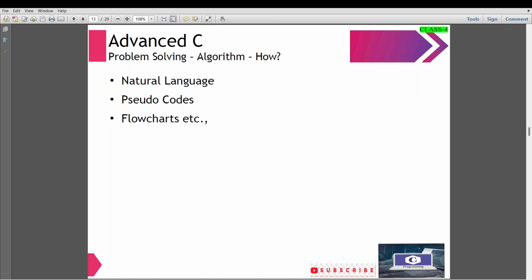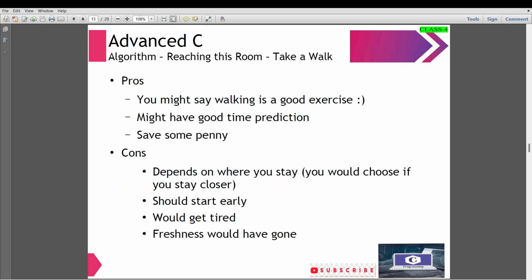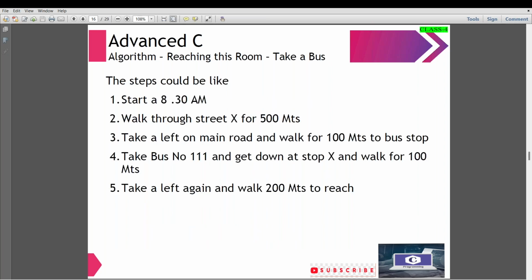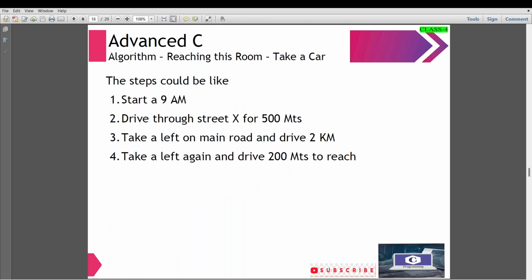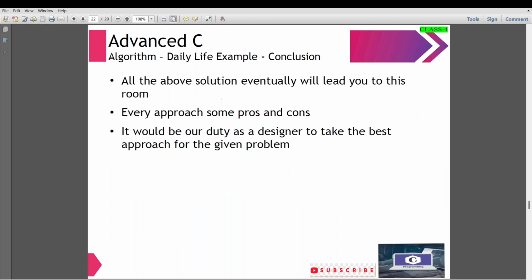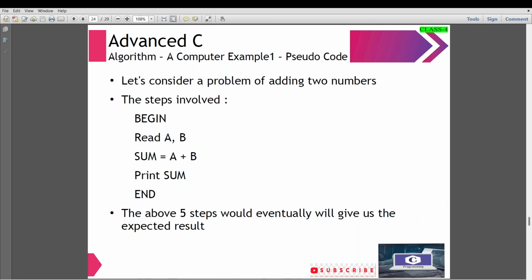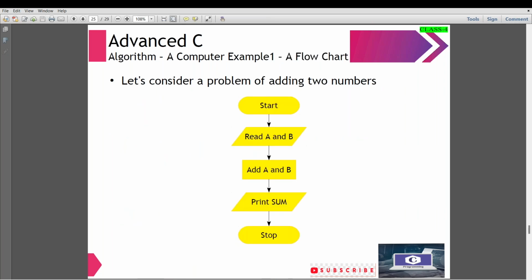This is where we started with the example, looking at the different possibilities of a solution. Accordingly, we saw algorithms, and which is the best algorithm depends on the requirement, isn't it? So these many things we have seen. We just started with problem solving, using the algorithm. We wrote the algorithm using natural language, using pseudocode, and even using the flowchart. These many things we did yesterday.